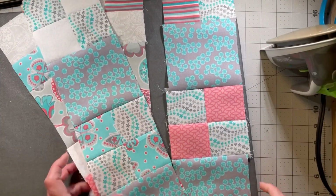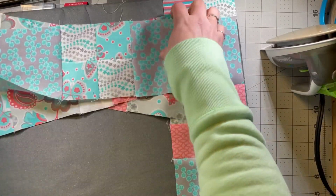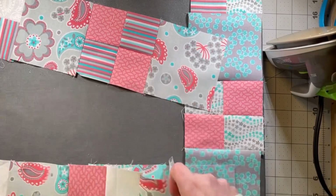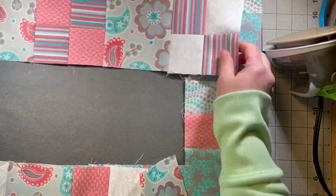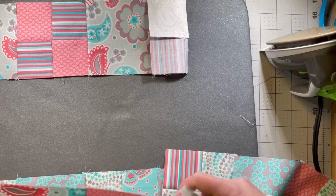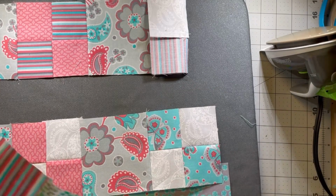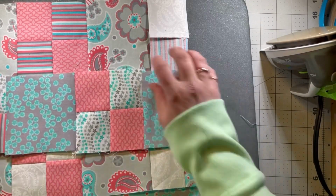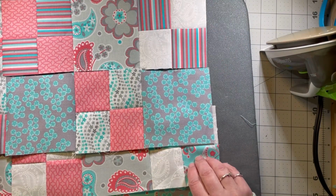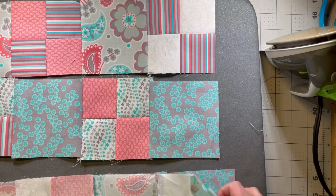Okay, so then we're going to do the same thing again. We're going to lay it back out, which will be this one at the bottom. We're going to do this one at the top, followed by this one and this one. So then I am just going to fold this one over and sew those two together, and then these two together. And then we'll sew the middle pieces together.